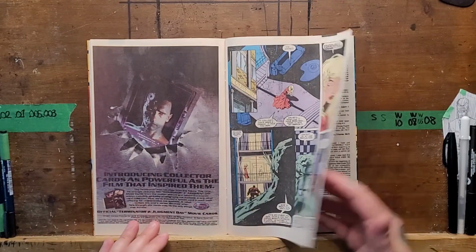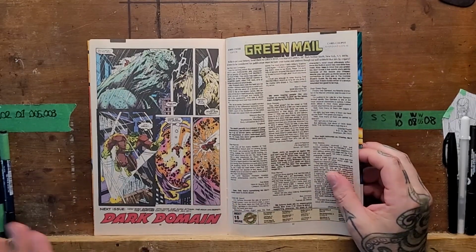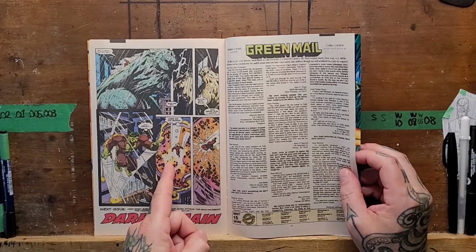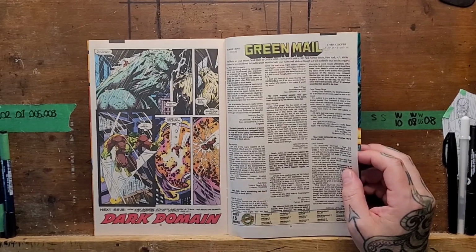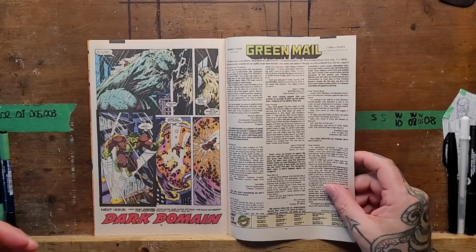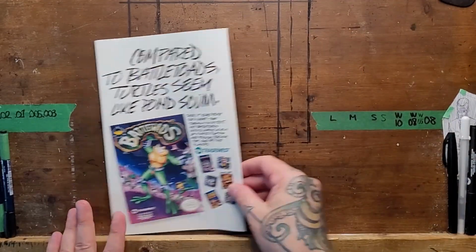Yeah, I mean, just nothing super interesting here. And as a crossover, like I said, this is completely separate from Infinity Gauntlet. And then here, for some reason, super conveniently, the Hulk gets sucked into a vortex portal and goes back to join the adventures in the Infinity Gauntlet miniseries. So I guess that's the extent of the crossover here. He kind of pops in, pops back out. And there you go. That's it for that issue.